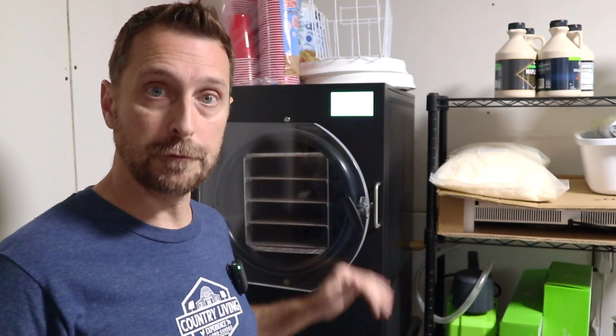Now, if you move to a savory fruit like an eggplant, that's only 12 to 14 hours, or a pumpkin is only 10 to 18 hours. So a load of pumpkin, putting it in there for dehydration, could only run you about 34 cents. But for those peaches for a load, that could run you up to $1.36. Now get this, the average cost for running a freeze dryer per run, fully loaded, is between $1 and $2. Our most expensive run that we put in here cost us $3.40.